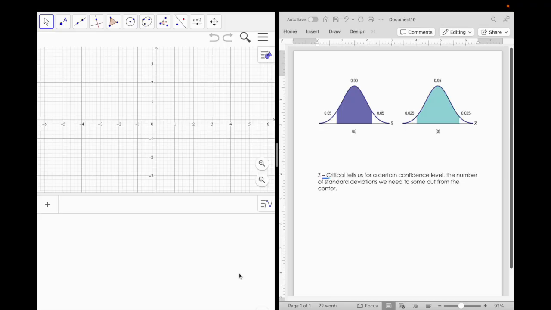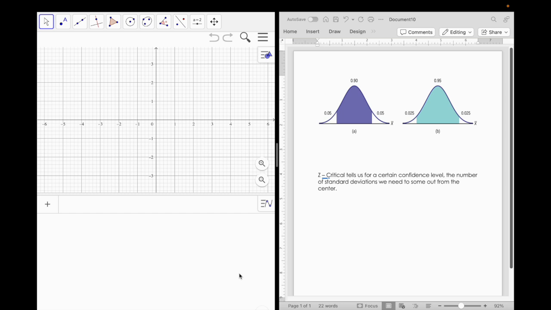Now I'm going to talk to you about what a z-critical value is, what it means, and how we can find it, because we're going to need that for our sample size formula. A z-critical value tells us how far away we're coming out from the center to create our interval in terms of standard deviations. So that's why we're calling it a z-critical, because we're using z-scores. So a z-critical is a z-score. It tells us how far out from the center we are coming out to create our interval in terms of standard deviations. And how far we come out depends on the confidence level.